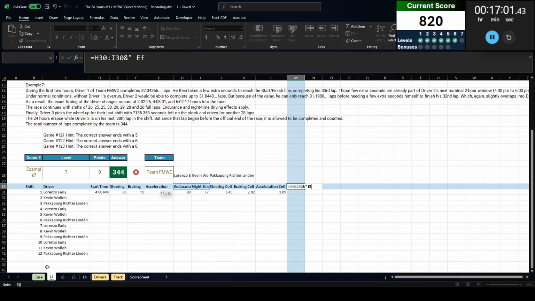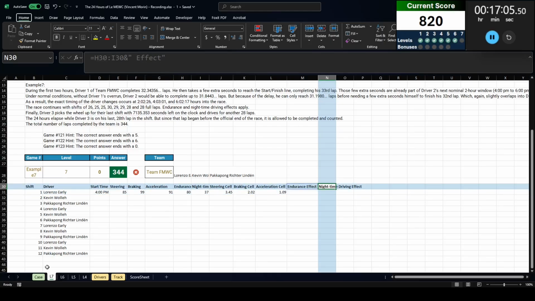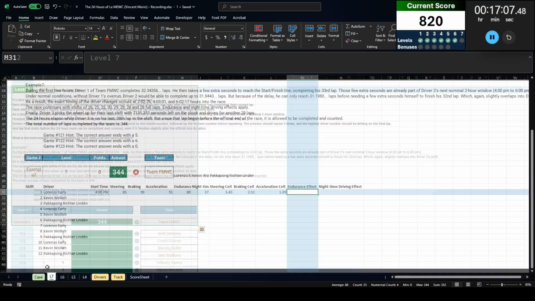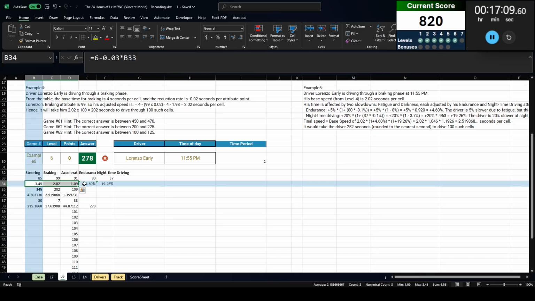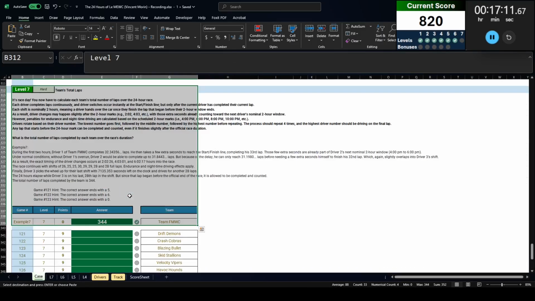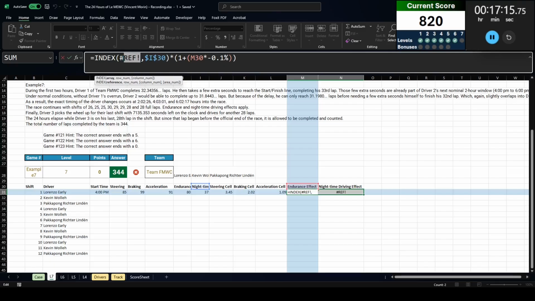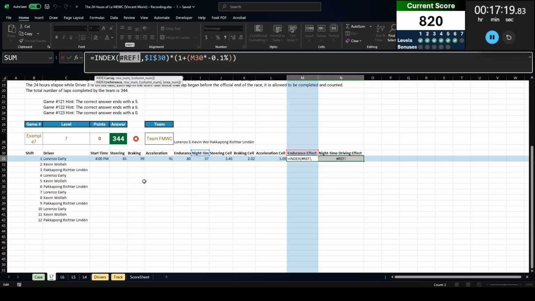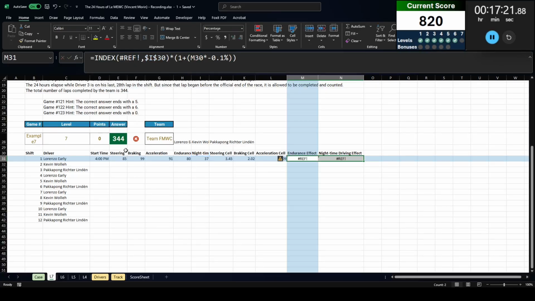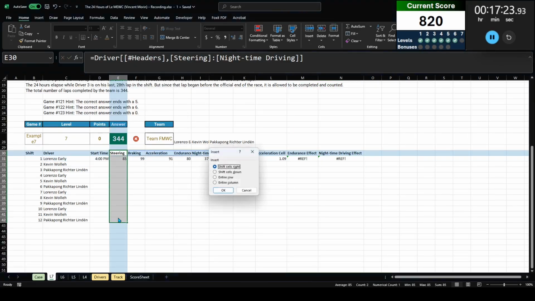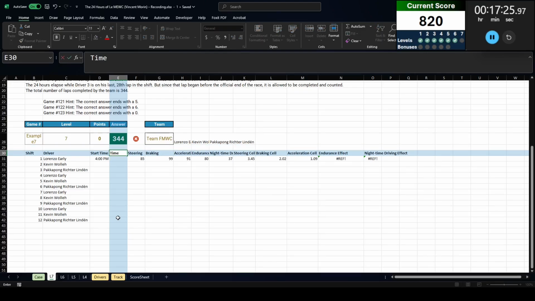these 2 effects. Right, now this one's going to be probably a little bit trickier. So let's try once again to copy the formulas. So this is, oh, I need to get the time. I need to get the time window. That's the time window. Okay. So let's do time window.